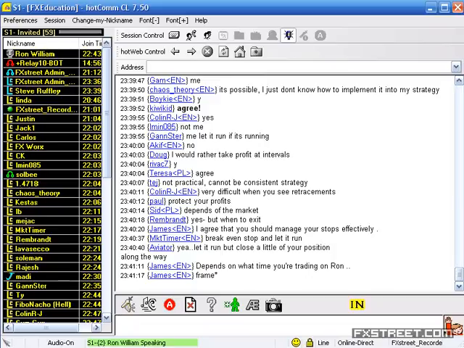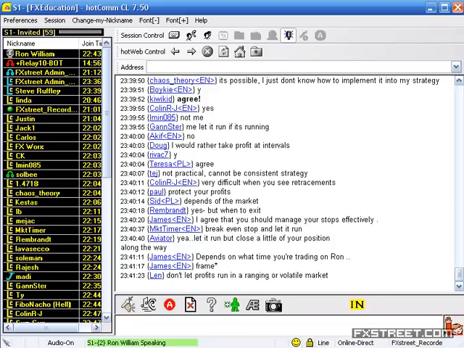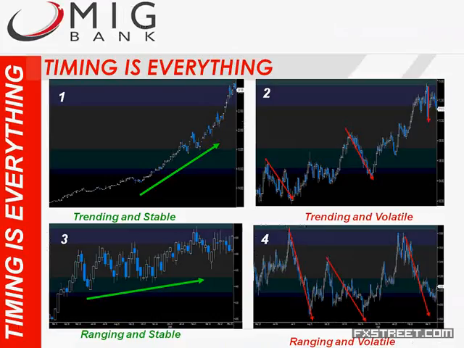Now, someone just said it depends on what you're trading, what time frame. Totally agree with you. The market that you're trading matters, and the time frame you're trading matters. But just as a rule of thumb, keep in mind that the changes in markets, be it euro dollar or gold, or a 15-minute chart or a daily chart, volatility is affecting all markets and all time frames. So we really need to start adapting our strategies accordingly. Okay, so that's timing.